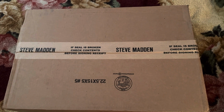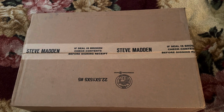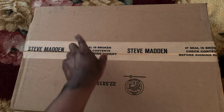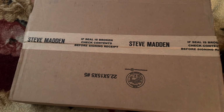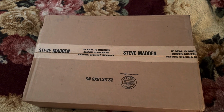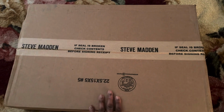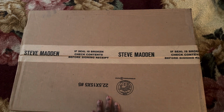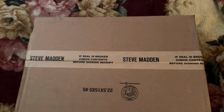So before I get started with this unboxing of my new boots, I just would like to say, this is a disclaimer. I am not trying to promote or advertise this brand, Steve Madden, because I do not have permission to do so. I'm just simply unboxing to show anyone who was considering buying these boots what they look like in person so that they can make their choice.